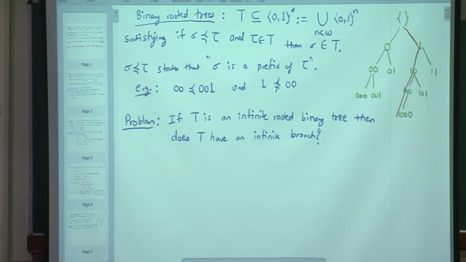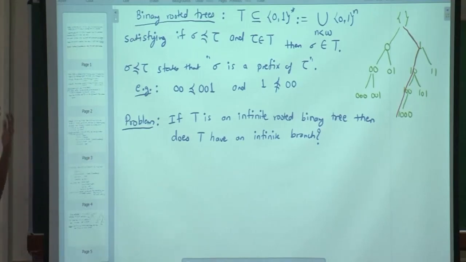Who said that 2 raised to power n has to be chosen? That would be the number of nodes, the maximum number. If n is the length of this, then what is the maximum number of nodes? 1 plus 2 plus 2 square plus so on. Right, okay. Sum of some geometric series. That will be a finite number. We are going to use that, but why am I asking it now?